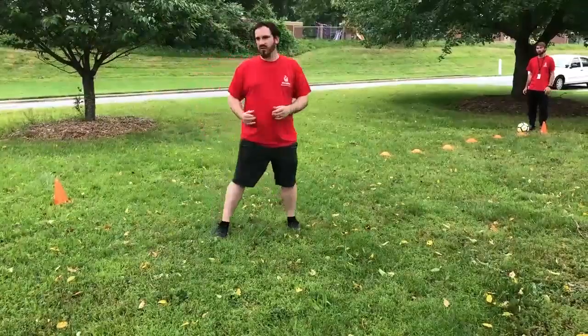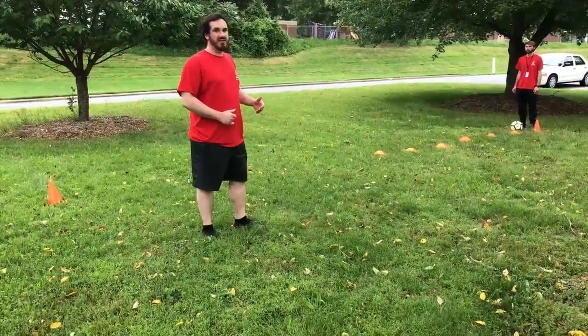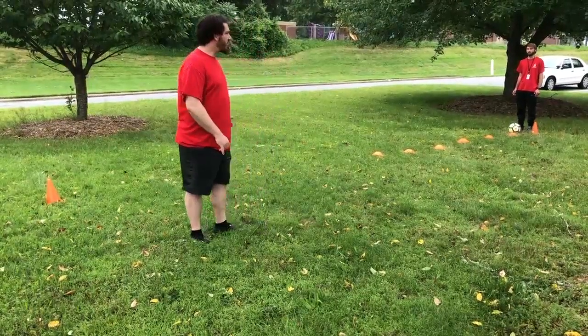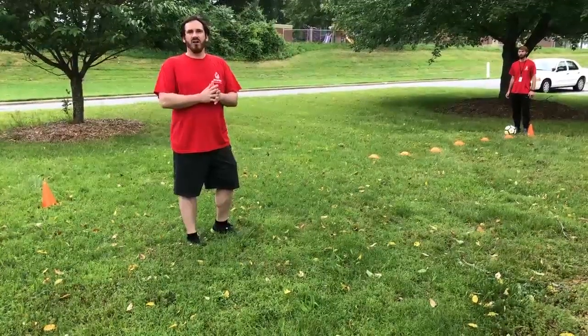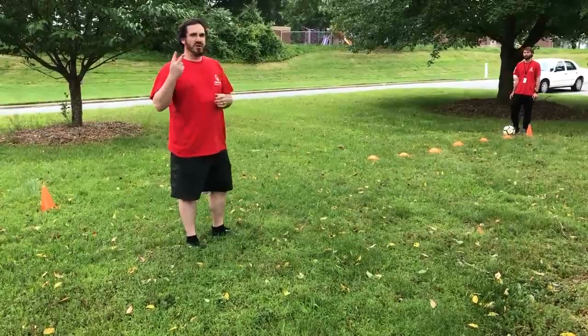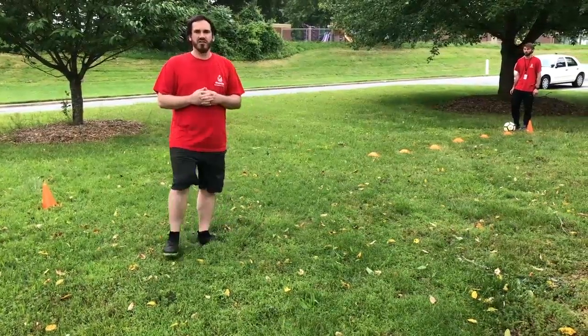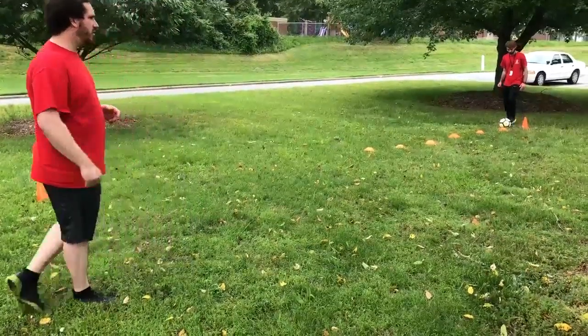All right, so for this technical drill, as we dribble, we have set up these cones like I already showed you, but then we also have this cone at the end, because after we make it through these cones, I'm going to ask you to take a big touch and have a little sprint to this cone. After you reach there, you can go ahead and have a slow jog back, recover for about 10 seconds to 30 seconds as needed. And you're going to do each one of these dribbles twice. So Will's going to go ahead and run through the first one for us, just to show us. We're going to just be working with one foot at a time only. Okay, so go ahead, Will.